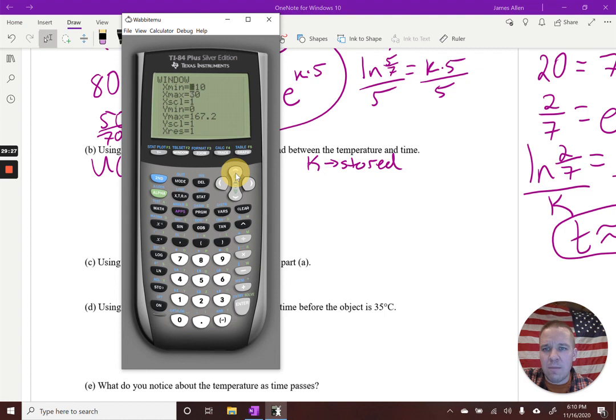And do I really care about before time happened? No. So I'm just going to go -2 just so I can see the axis. I think that's probably pretty good. Okay, let's see what it looks like. Okay, I could dig that. So we can see it's eventually starting to level out there and probably approach, perhaps, room temperature.